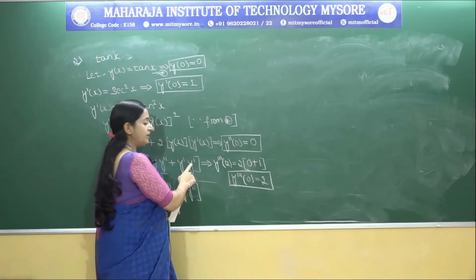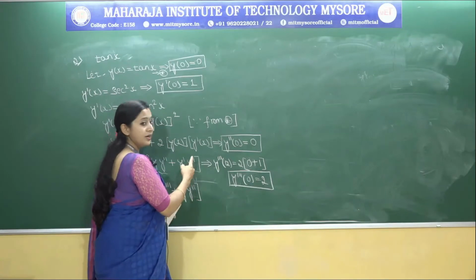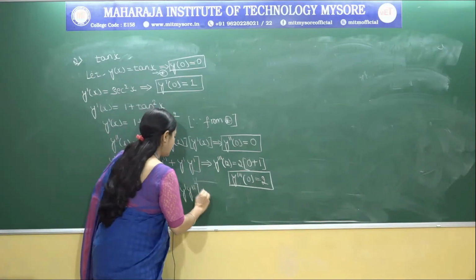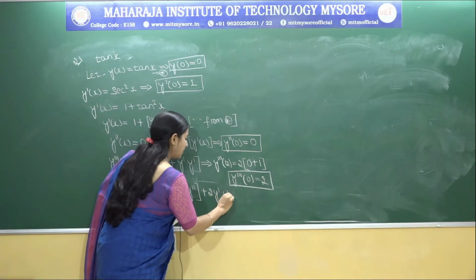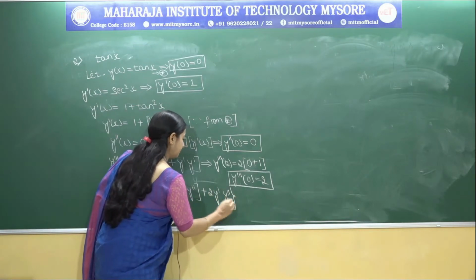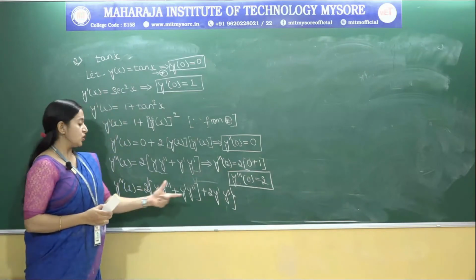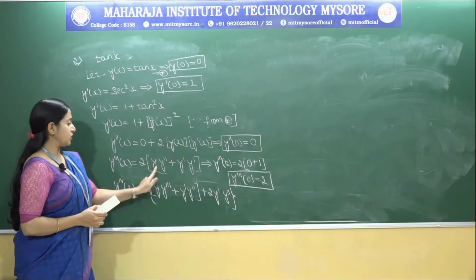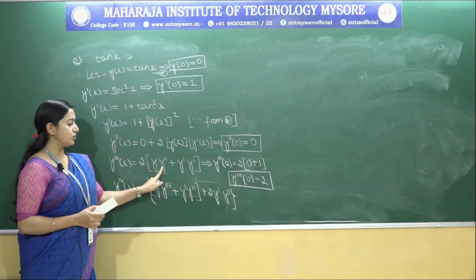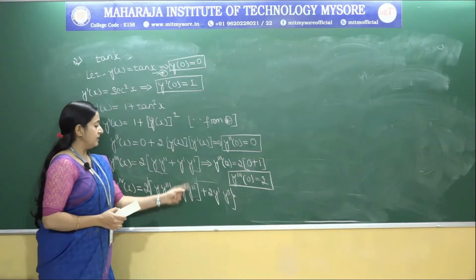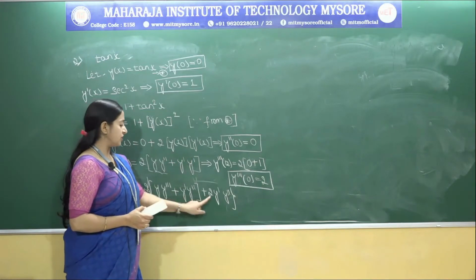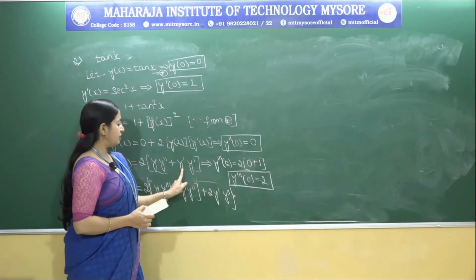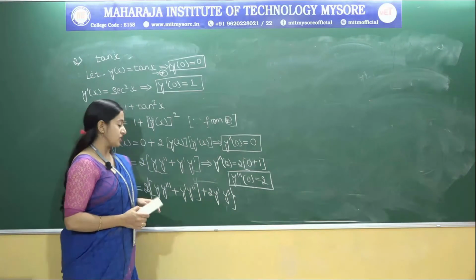Second term, you have the y dash 2 times, so the y dash whole square. The differentiation is 2y dash. Differentiate y dash, you will get the y double dash. The whole term is a multiplication of 2. So first you take the product rule for these two. Take a bracket. Next y dash, you have the 2 times y dash whole square. Differentiate that, 2y dash. The differentiation of y dash is y double dash.